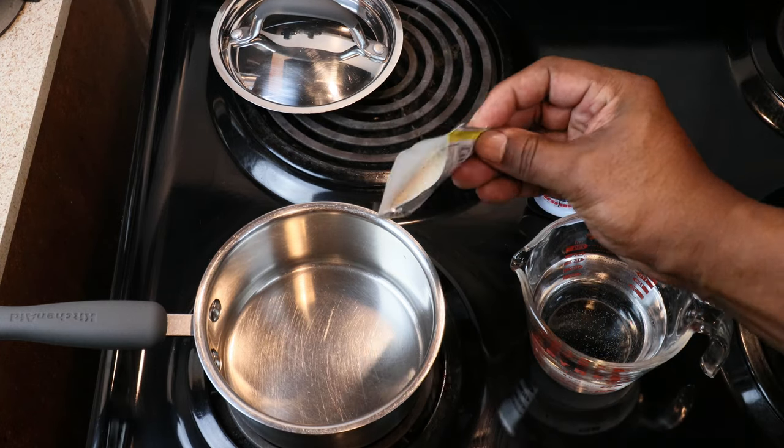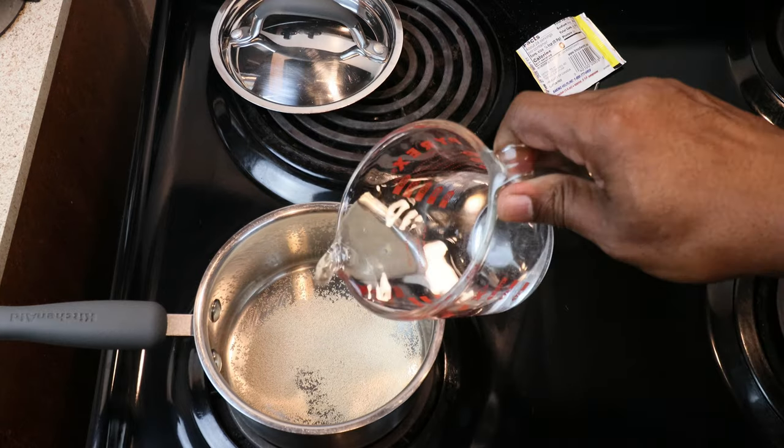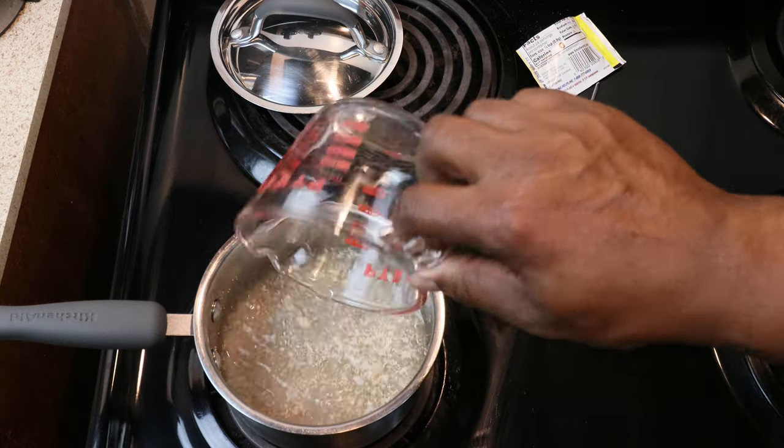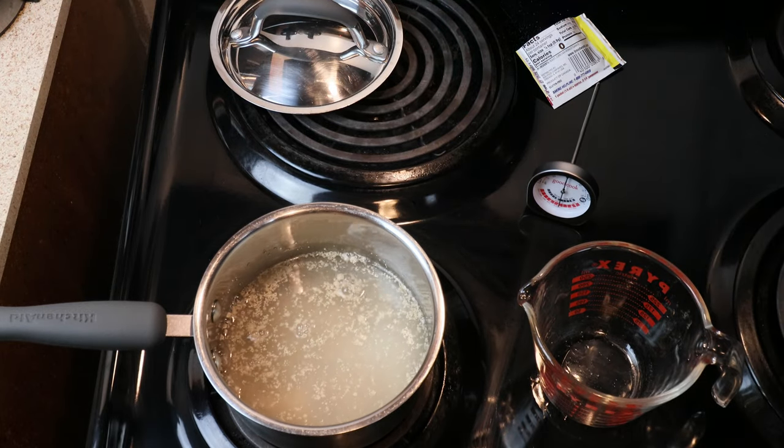All you need to do is put in your yeast, put in your water, turn the stove on, and bring it to a boil.